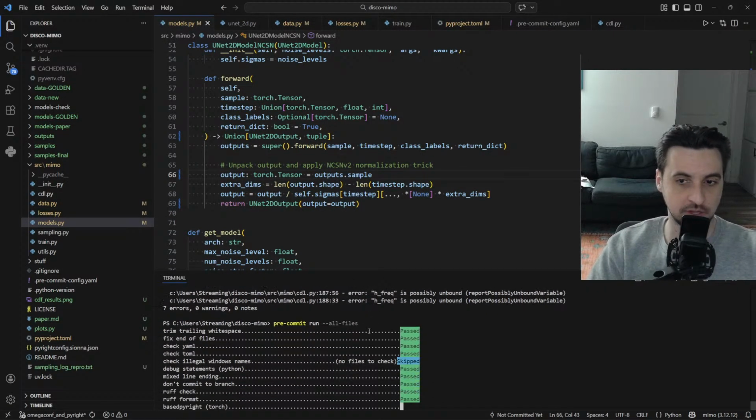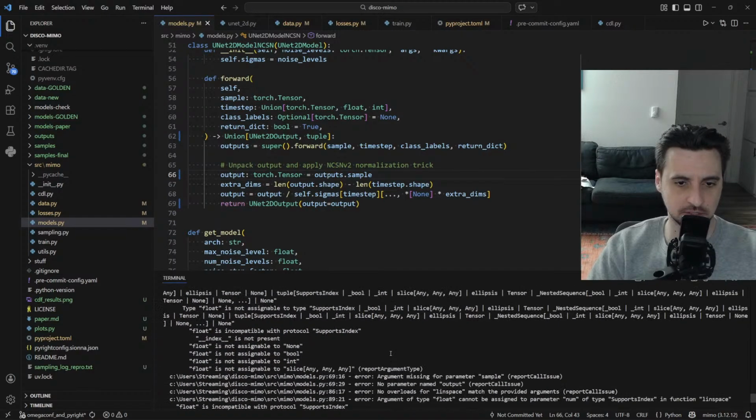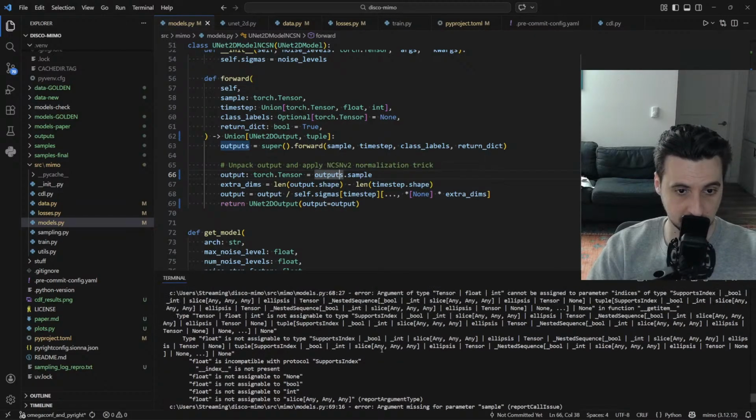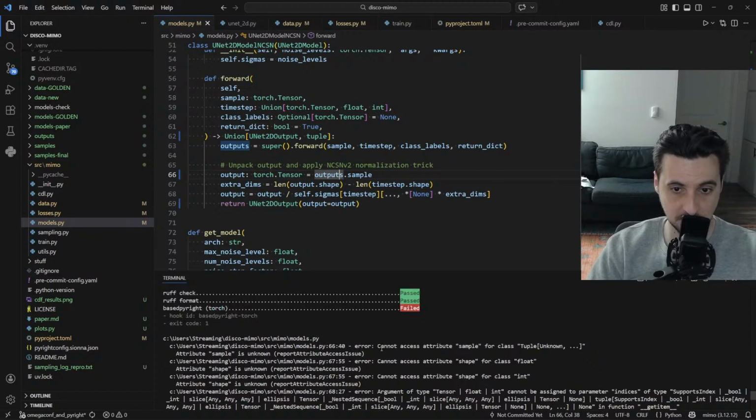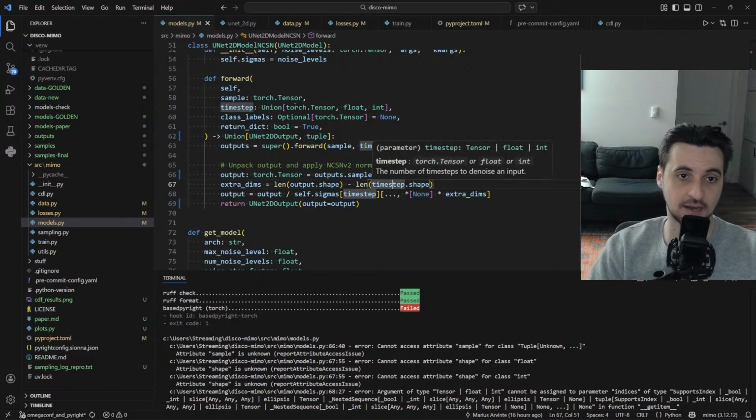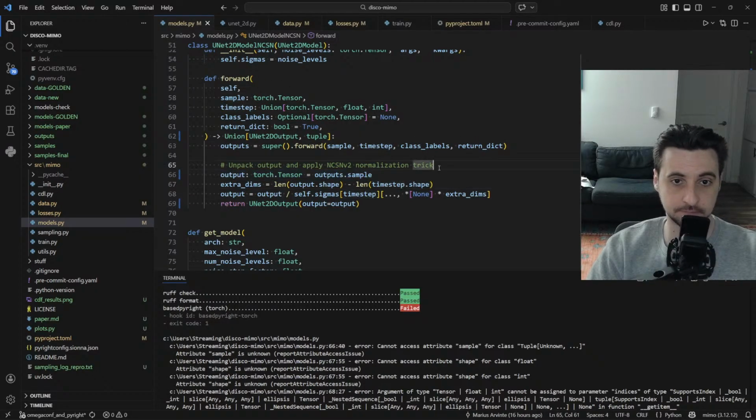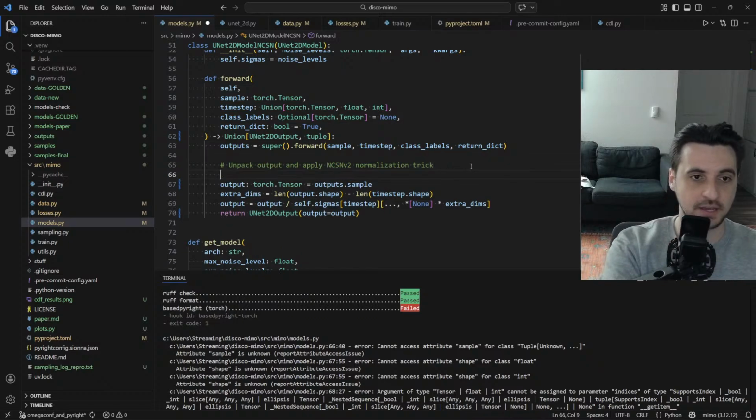Hang on, I'm trying to nail some of these as much as I can, but I'm gonna give up at some point because these are, honestly, these are all no parameter named output. Line 69, no, 66. Shape for class float. Yeah. So we can guard against these.